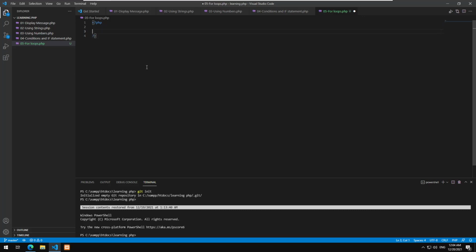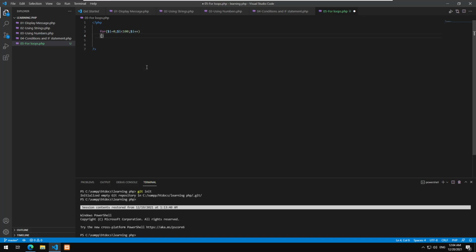Well, basically for loops are very similar to the ones in Java or in C# or in C. Basically you write them like this, and you don't have to define the type of the variable. Again, you just write the variable name, $i equals 0, initial value, $i smaller than 100, and $i plus plus.